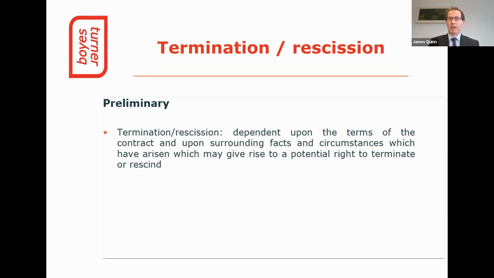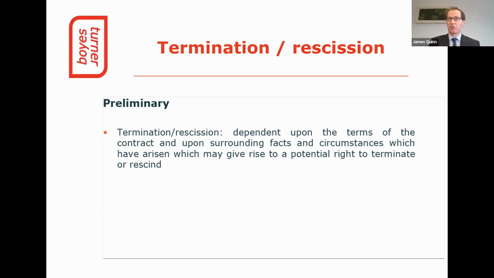It's important to bear in mind at the outset that a party's right to terminate will depend entirely upon the precise terms of the contract and upon the facts and circumstances which have arisen, which may potentially give rise to a right to terminate the contract or rescind at common law. The principles established by the cases which we'll come on to consider, of course, all turn on the terms of their contracts and facts. Nonetheless, they should provide helpful general guidance when you're faced with a request for advice from your commercial colleagues and stakeholders on whether the company may terminate a contract validly.